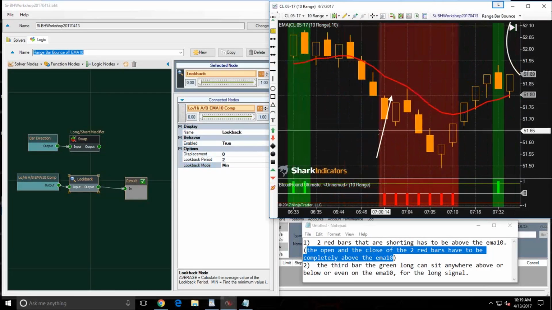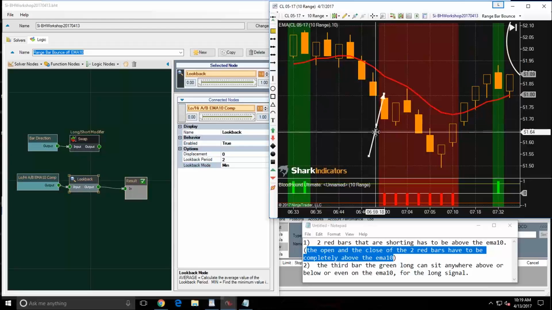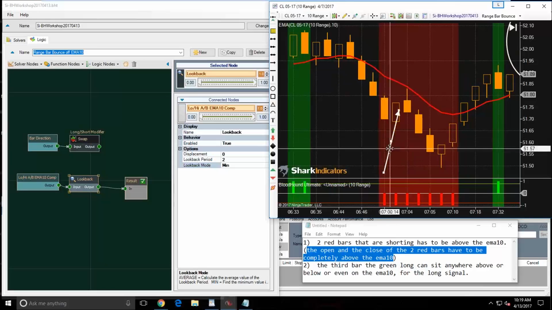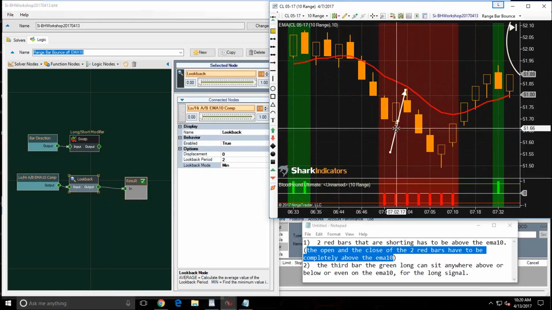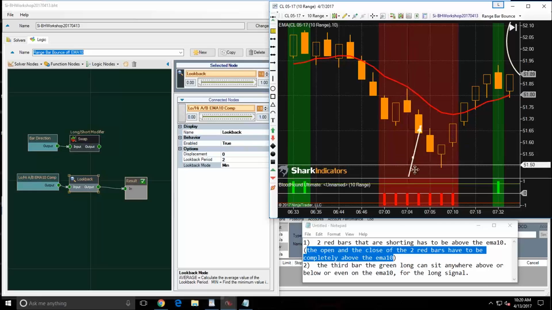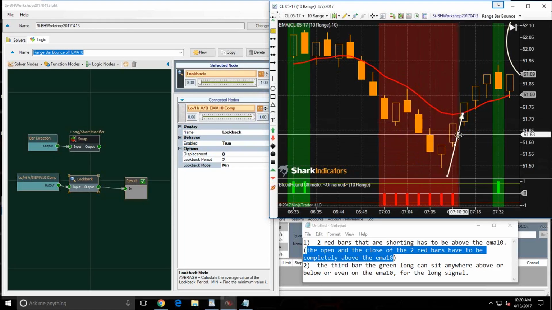If we take a look at the shorts, there's the first bar that's completely below that EMA. And then the second bar is now what's getting painted. So the second bar being completely below the EMA is now being identified. It's continuing to identify that we have at least 2 bars in a row below the EMA, until we get a bar that finally breaks that EMA there.